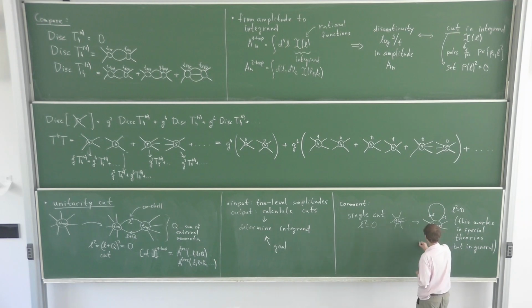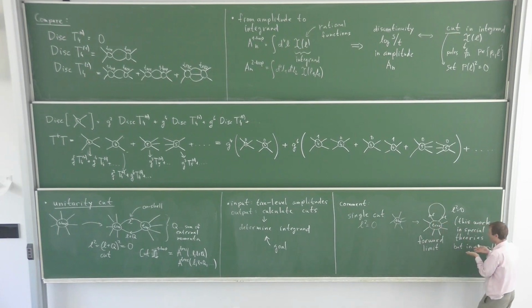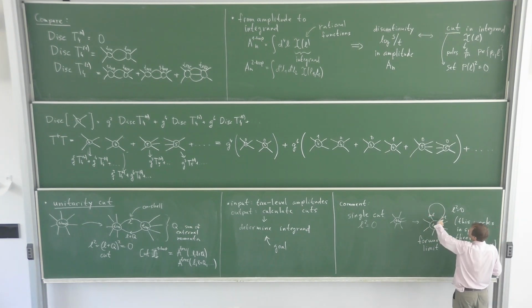Okay, so maybe I should put some name. This is a forward, also called forward limit, of a tree-level amplitude, and that is in general divergent. If you do it like in Yang-Mills, you get infinity. But if you do it in some special theories, and I guess the only example is N equals 4 super Yang-Mills, it also seems to be true in N equals 8 supergravity, the maximum supersymmetry allows you to cancel the divergences in summing over the multiplet. And then it's uniquely defined. But in any other theory, it's divergent.